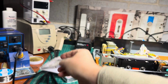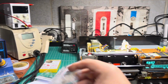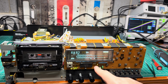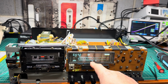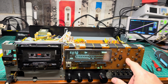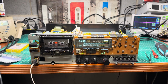Now levels. I believe levels are off. I tried a Dolby C recorded tape and it sounds okay on the left channel, on the right channel like low level. Yeah, see? And it should be Dolby level, not 0 VU, it's incorrectly set. This should be Dolby level. So we are about 3 decibels off. All right. So let me adjust it and I'll get back to you soon.